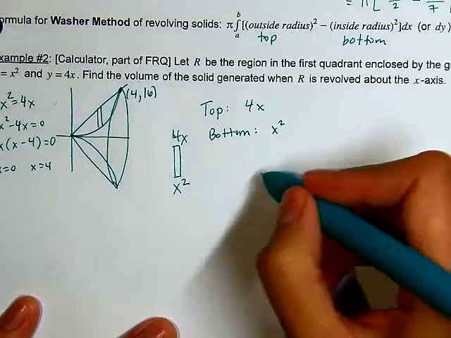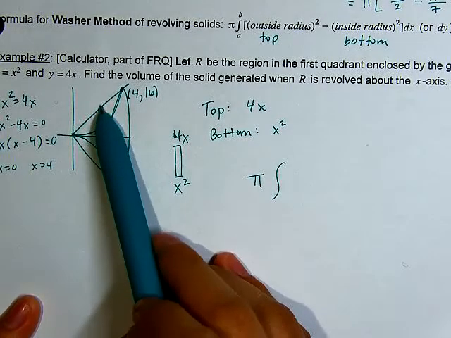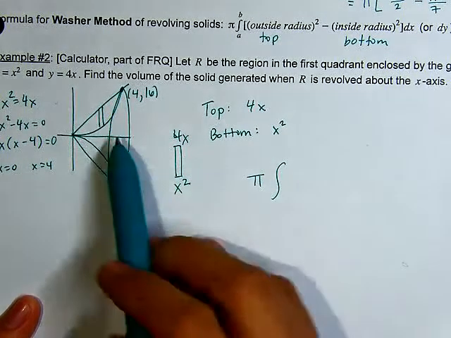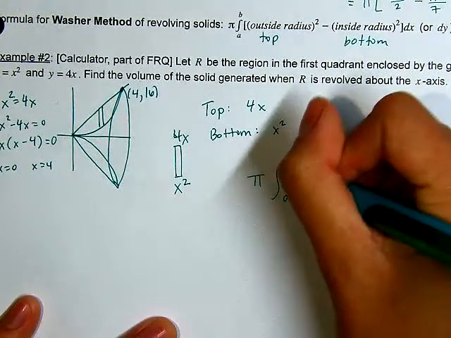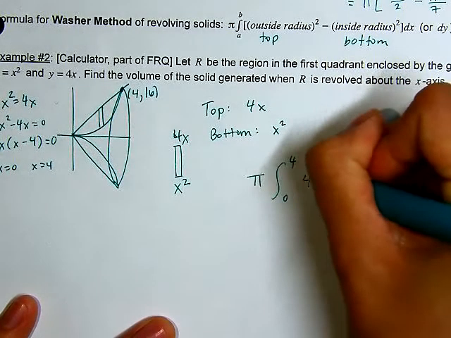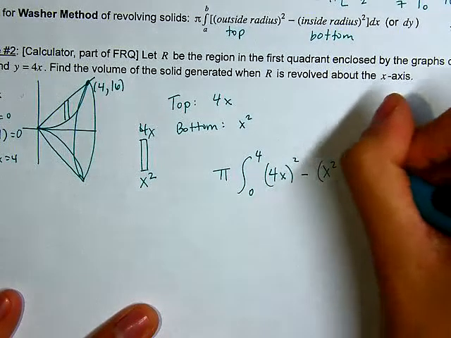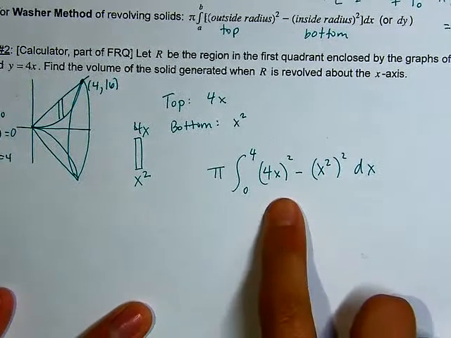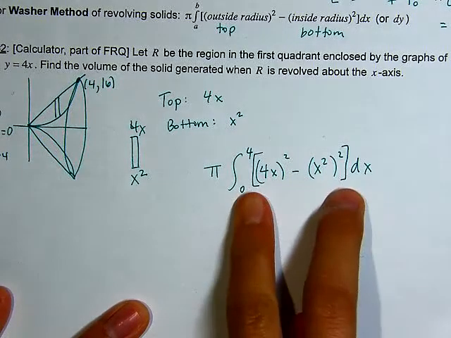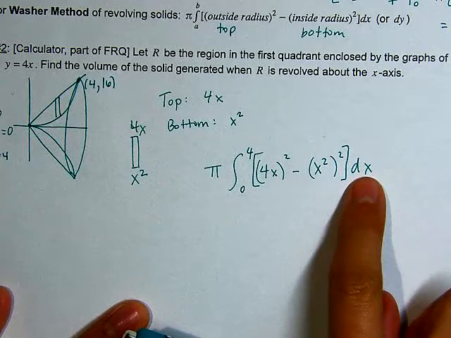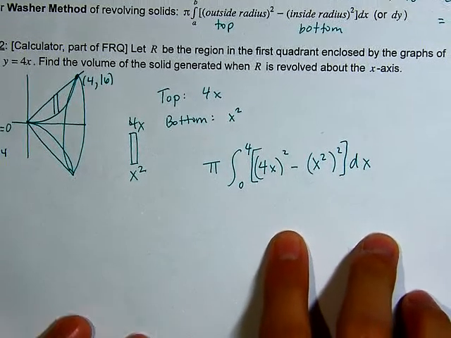So let's go ahead and use our formula. Again, let's look for our boundaries. You'll notice the slice is perpendicular to the x-axis, so we're going to have a change in x, which means we need to find the x values. So our solid goes from 0 to 4. Go ahead and square the outside radius minus the inside radius, dx. Now, a lot of you have been writing something like this on your paper in previous lessons. Make sure to have parentheses on the outside, because if you don't, that just means you're multiplying dx times only this one. You need to have the parentheses here to show you're multiplying dx to everything.